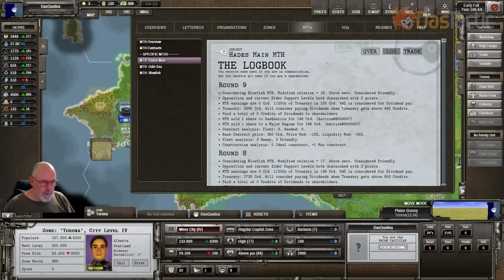And I think it might be 54% of this, which would be fantastic. Treasury is 2696. We'll consider paying dividends when Treasury gets above 492. So next term we should actually start to see some money coming in. Paid a total in there of 0 at this point in time. Sold one share to Das Quatica for 146, which is what we ended up getting. Sold one share to a major regime for 146.